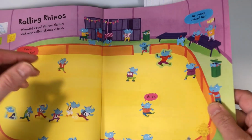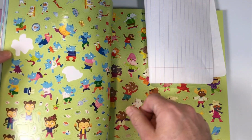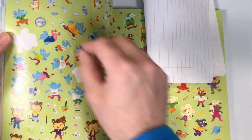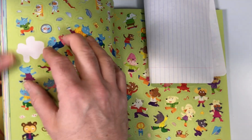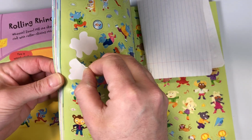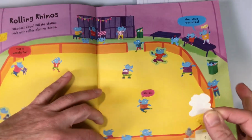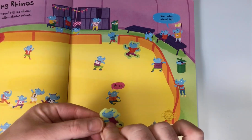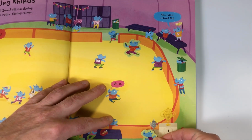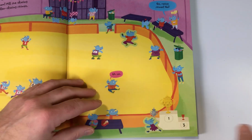I have to find three rhinos that are going to be the winners. Let's see. I think the first winner, this one looks, oh, she looks really happy. I'm going to get her and pull it so gently. Then I'm going to put her, she will be the second place winner. She's going to say, "Thank you very much. I won second place. I'm the second place winner."